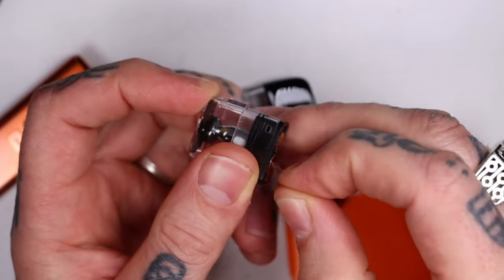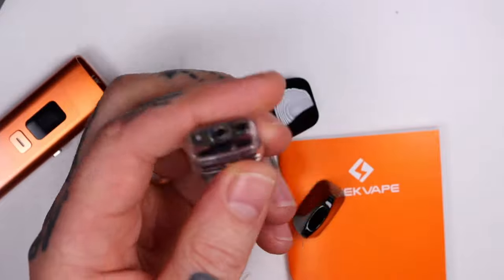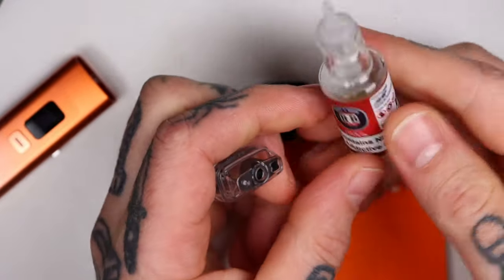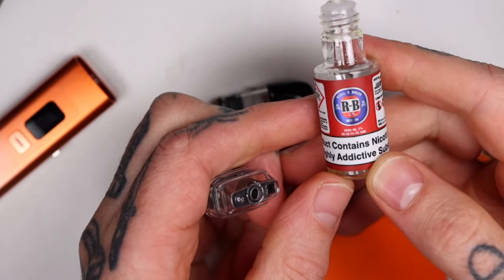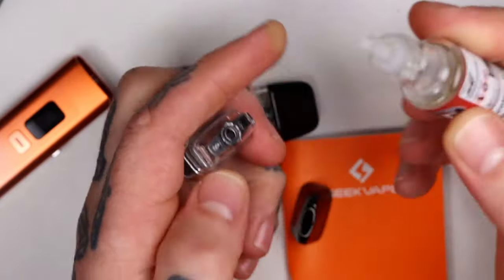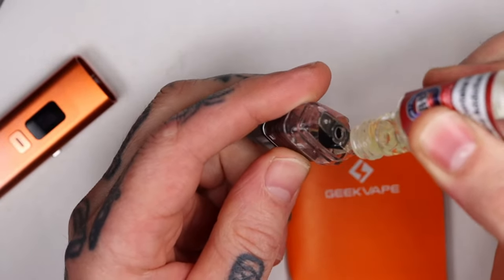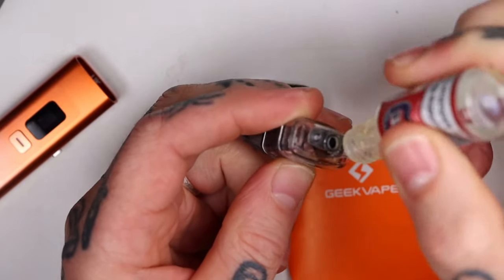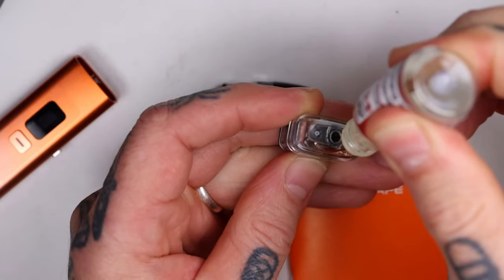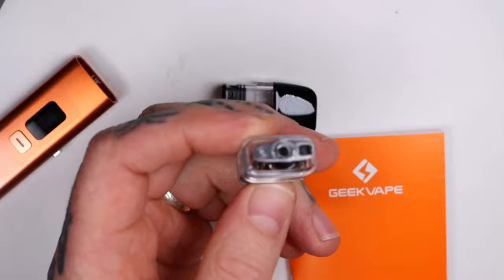We might actually fill it up right now so that it can kind of prime while we are going through the rest of the features. That makes sense, doesn't it? We're gonna use a bit of Rebel Bogan Plum Job. Now for reference, this is a 50-50 PG VG split. So if you're wondering what ratio I'm using, that's what we're gonna use today. We're gonna use the last of this bottle. Throw that in the bin and grab ourselves a fresh one.